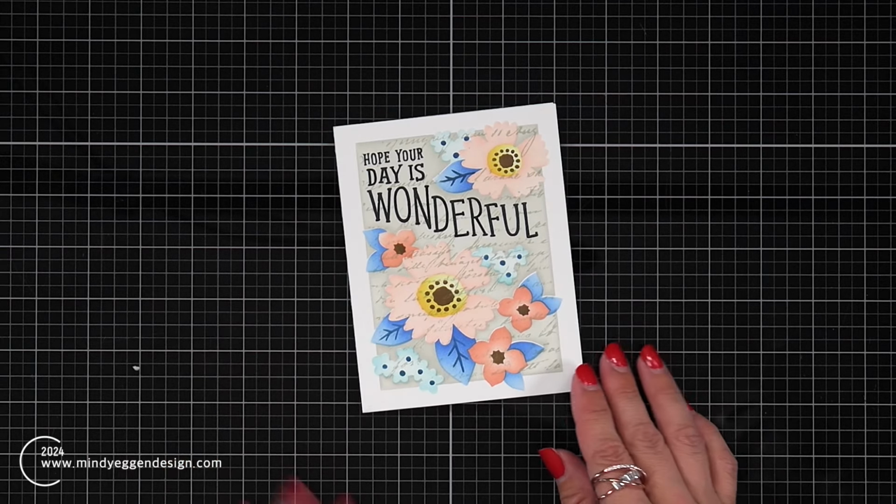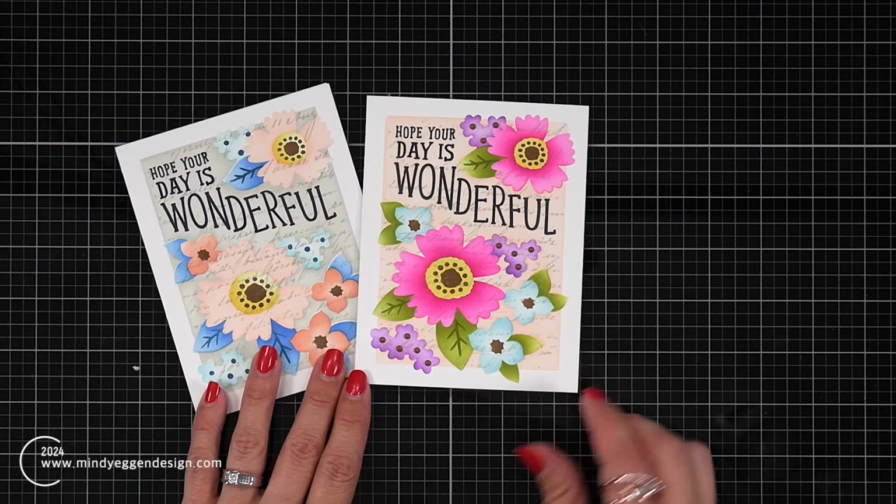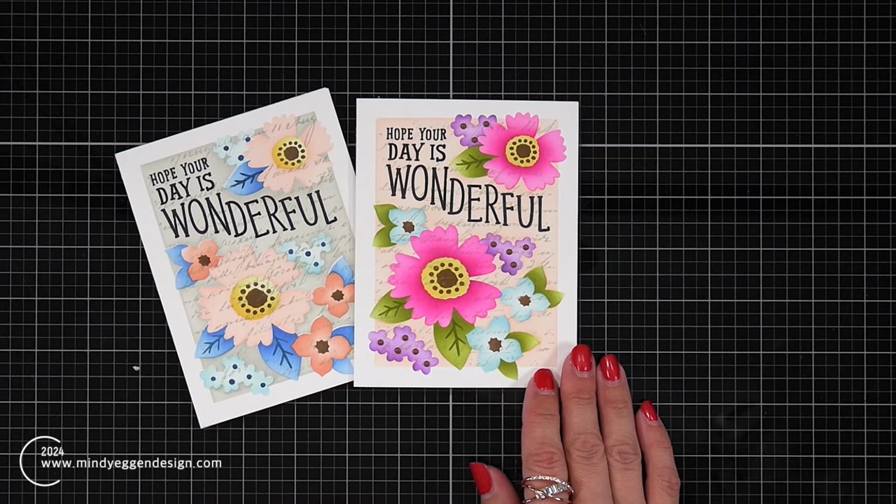But I want to show you other examples that I did off screen. There's another card that is completely finished. Something happened to my footage. I had filmed it, but something went wrong, but I still wanted to share it with you because it is a beautiful bright color combination compared to the one I just did.